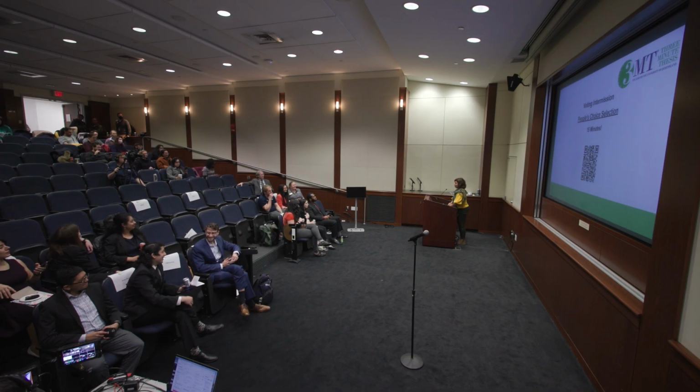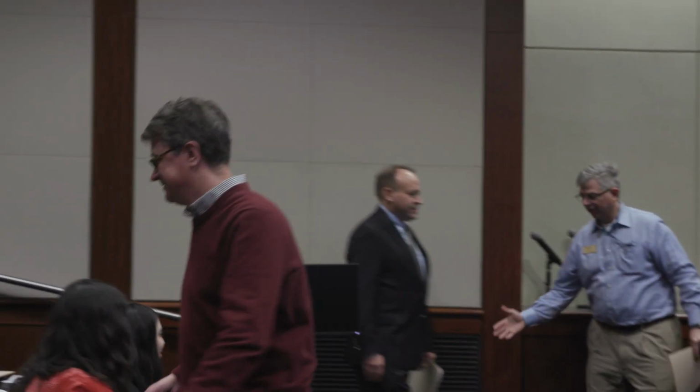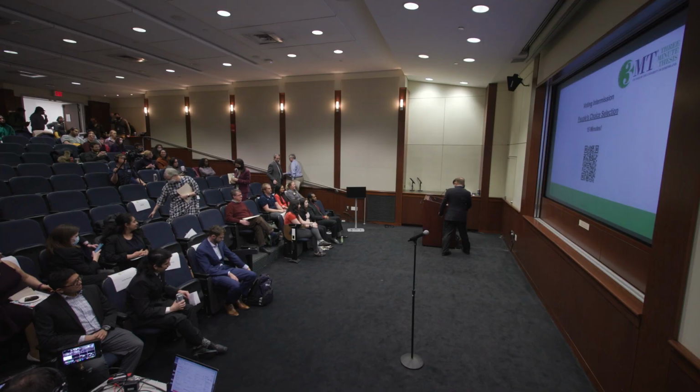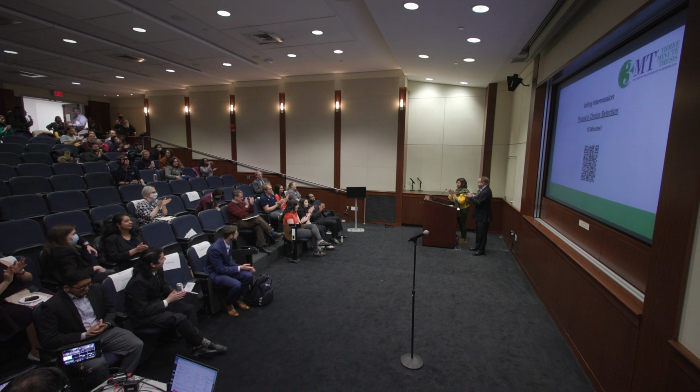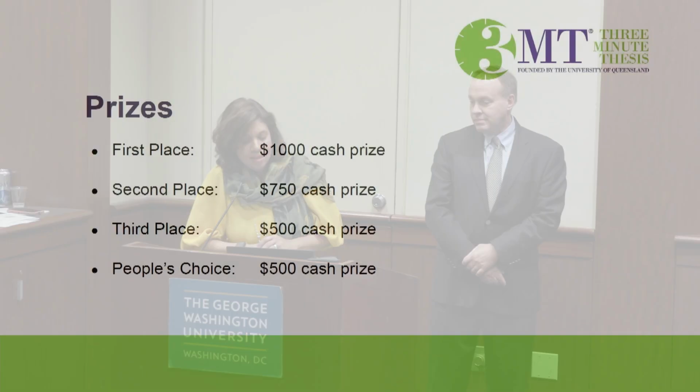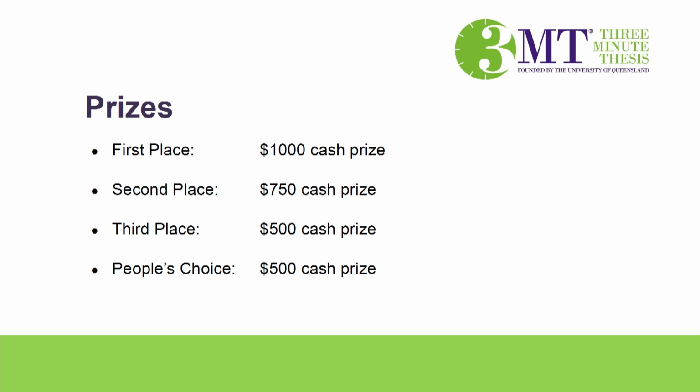Okay, thank you everybody. I've rustled the judges up and they've agreed to come back in the room and they have some decisions that they're going to hand over in secret envelopes. Thank you, Paul. All right, so. Decisions were very difficult. You all did a wonderful job. Just as a reminder of the prizes involved, the People's Choice is a $500 prize. The third place is another $500 cash prize. Second place is $750, and the first place winner gets $1,000. So without further ado, do we have anything here to rustle?